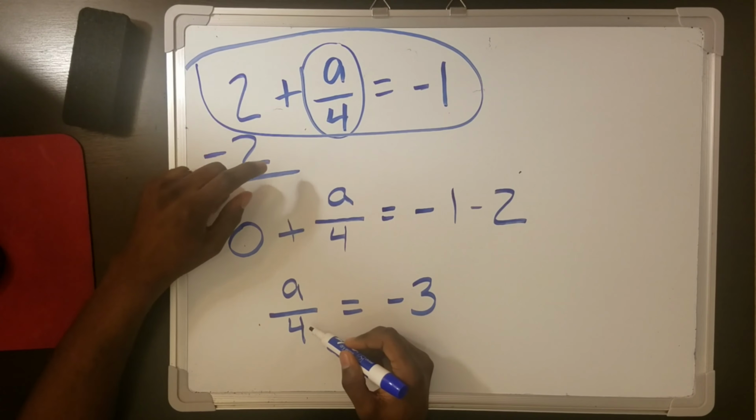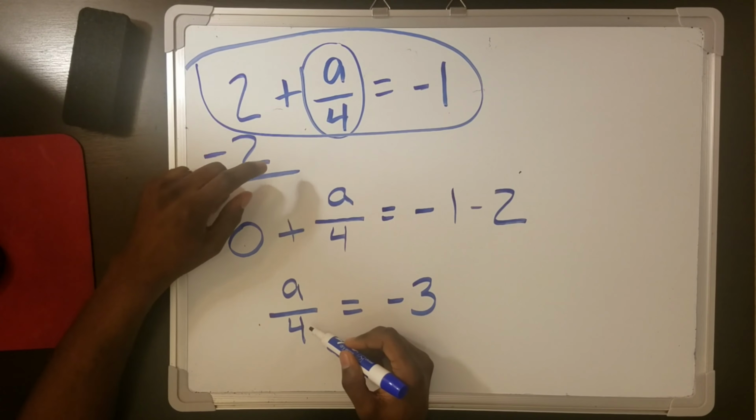So one thing I like to do whenever I do math is I like to check my work. So I challenge you, when you're done solving an equation, take your answer. The answer we found was A equals negative 12. But let's make sure it really is true. So we have our original question, 2 plus A over 4 equals negative 1. So let's plug in what our A equals. So that's going to be 2 plus negative 12 over 4, put that in parentheses, equals negative 1.